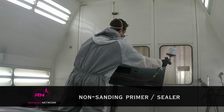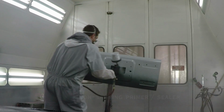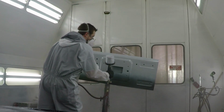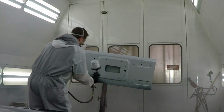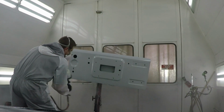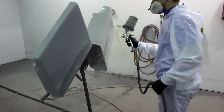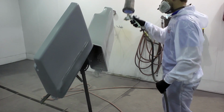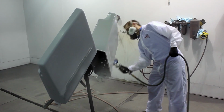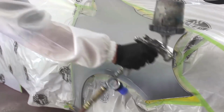Non-sanding primer or sealer. These two terms mean the same thing and are like a primer surfacer, but they do not need to be sanded and are applied at the time of painting. They are also sometimes referred to as a wet-on-wet primer or sealer, which is misleading as they do require some drying time. Non-sanding primers provide some filling and are most commonly used over new OEM parts or over repairs to provide better holdout.